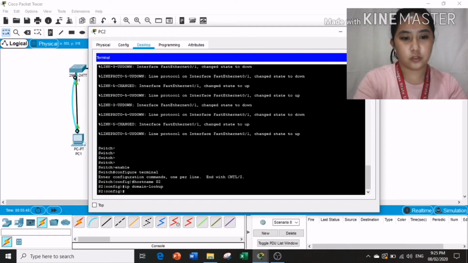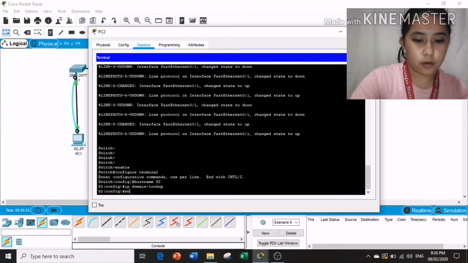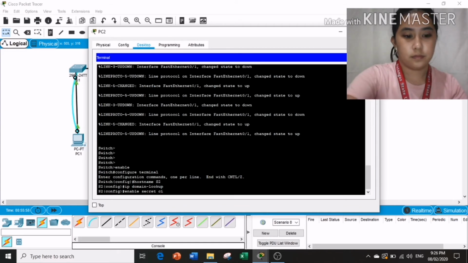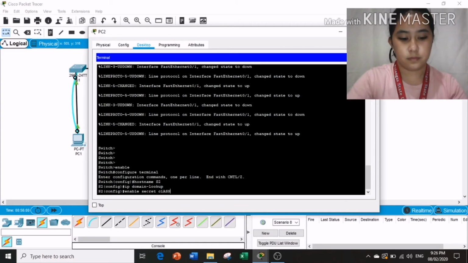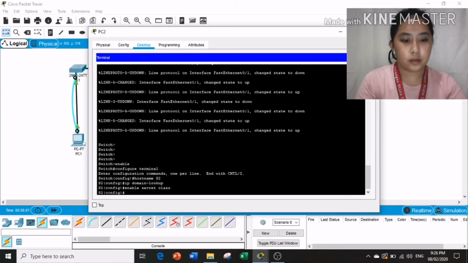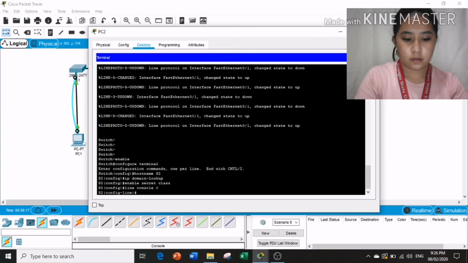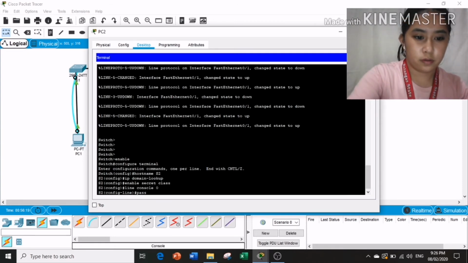Enter local passwords, and we will use class. Enable secret class. For the line console 0 password, let's say line console 0, password Cisco.